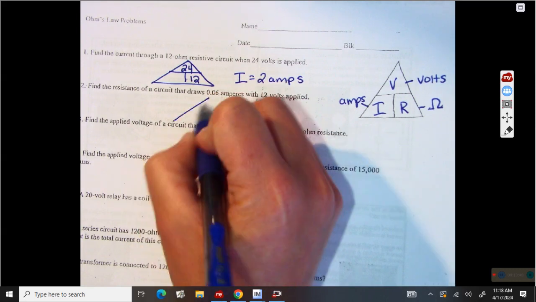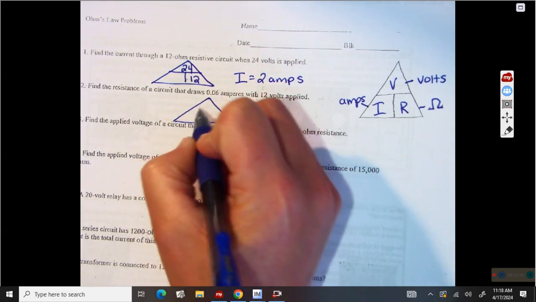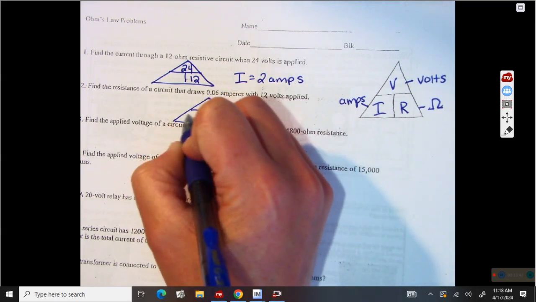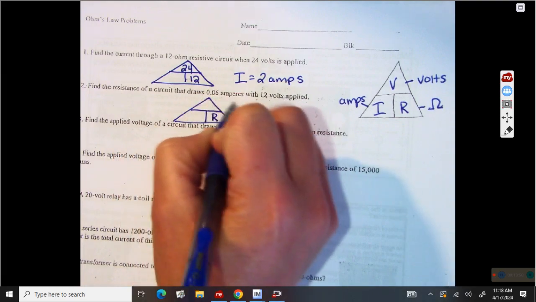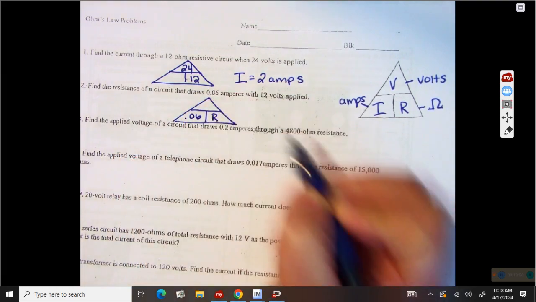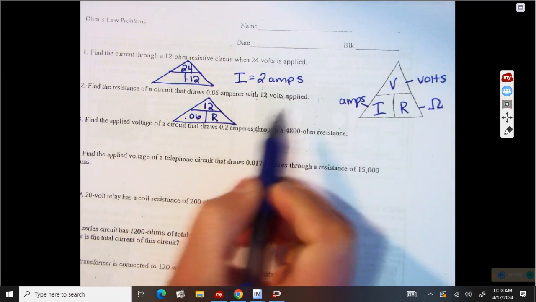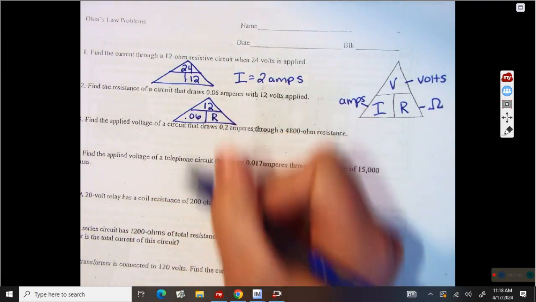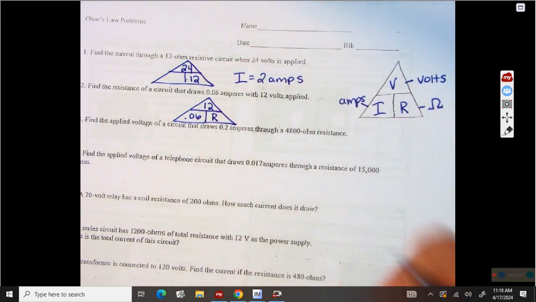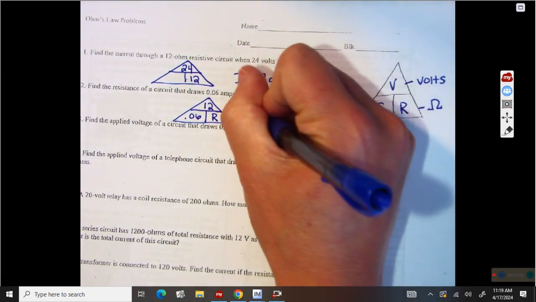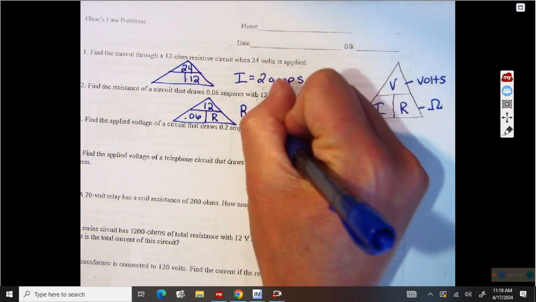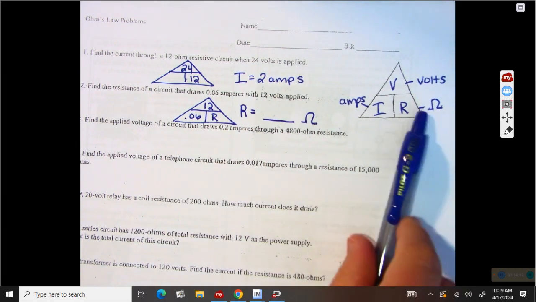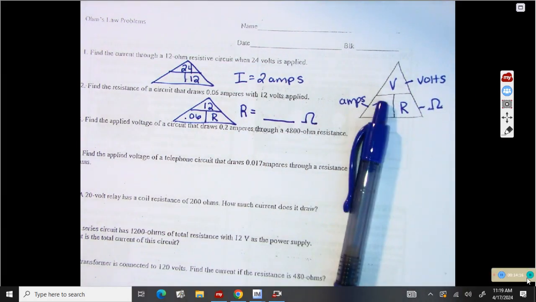So number 2 says we want to find the resistance. So I am wanting to find R. We have 0.06 amps. I see that amps, and that's amperes. 0.06 goes there, and 12 goes on top because it's volts. 12 divided by 0.06. You are going to find that answer with your calculator as well as the other ones. Be sure you draw it in the triangle. You're finding resistance, so when you find that answer, don't forget that it is going to be in ohms. Okay? So once you finish that, you should be done if we have time.